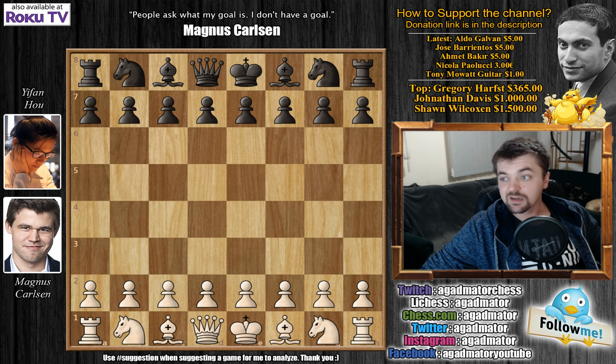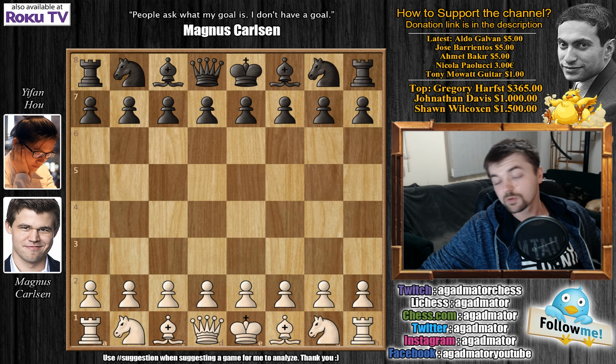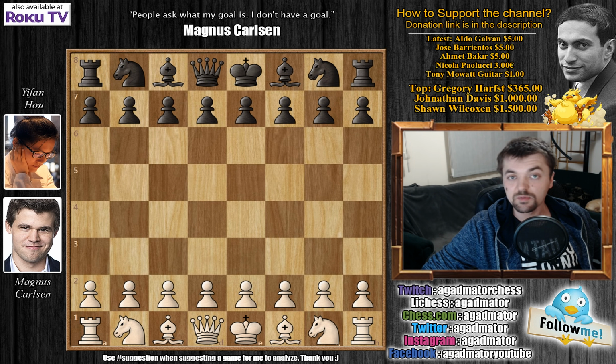So let's see it. Yifan already played a game against Anand. She drew that game with the black pieces. Now again she has black pieces against Magnus Carlsen. So I mean that's what you came for. Bit unfortunate, but Carlsen will also have 5 games with the black pieces and only 4 games with the white pieces. I mean there are 9 rounds.